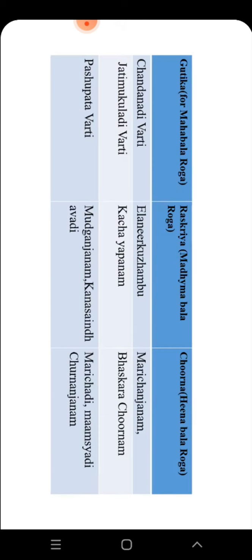Elamir Koyambu is widely used in Kerala. It is commonly seen in Pitta conditions, and we use the Elamir Koyambu for all of them. Churna Anjana include Maricha Anjanam, Bhaskara Churnam, Maricha Matsyadi Churna Anjanam. We commonly use these as Churna Anjana.